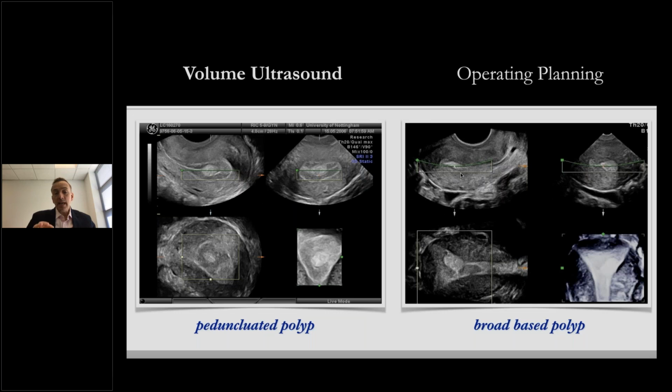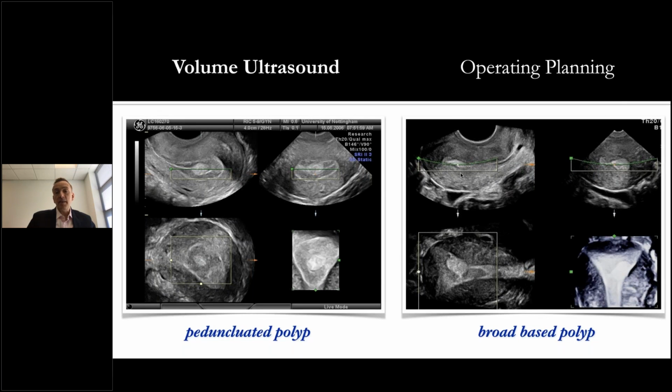Just briefly, again, about operative planning, I think this is a slide, and I show this to a lot of my new trainees. These ladies have polyps. It's a pretty easy diagnosis. You can see the hyperechogenic structure essentially in the endometrium. But what I want to really pinpoint here is that on the left, we have a spherical polyp. You can see in the coronal and the render view at the bottom, that is a pedunculated polyp, easy to remove in the outpatient department, very low risk of recurrence.